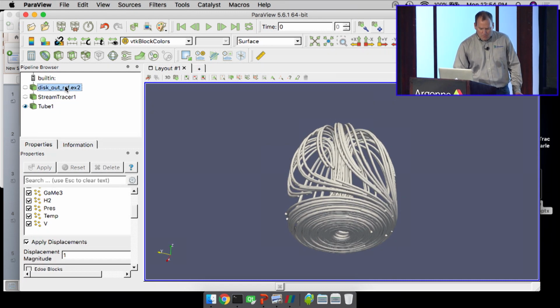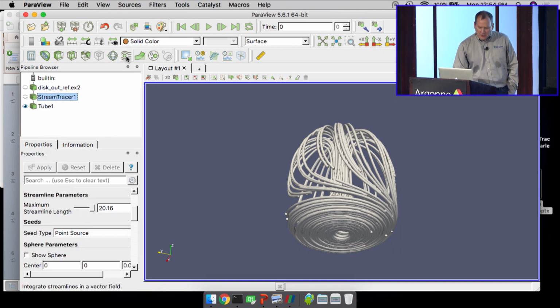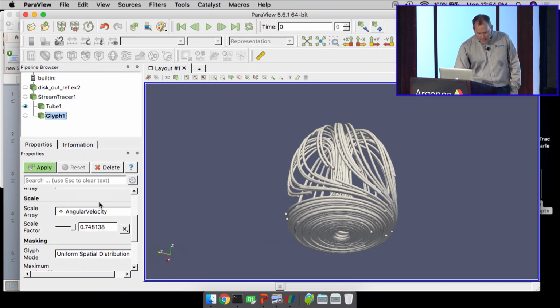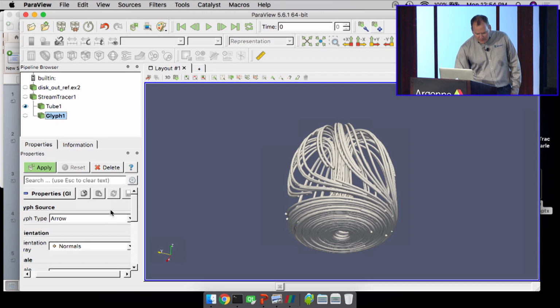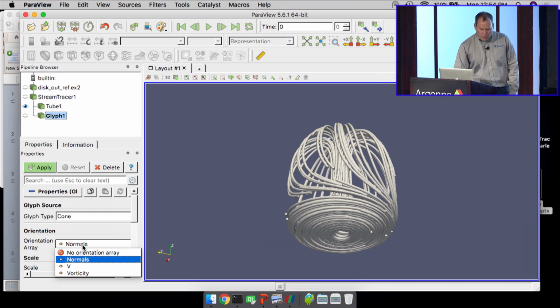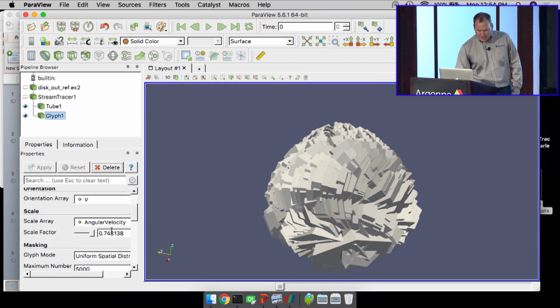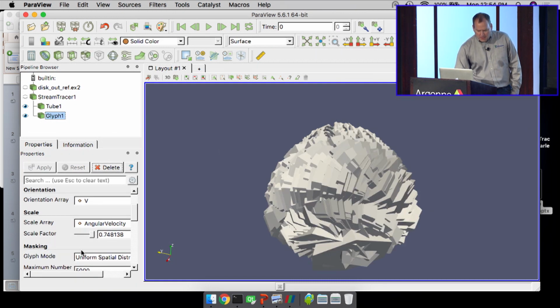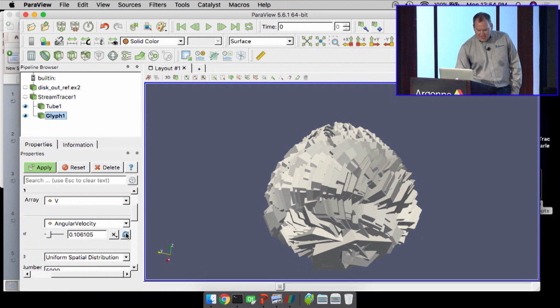We can do more. Let's use another vector viz technique. I make the stream tracer the active item in the pipeline browser, and I'm going to insert some glyphs. I'm going to change these glyphs from arrows to cones, orient them along the velocity field, and change the scaling to be more sensible.